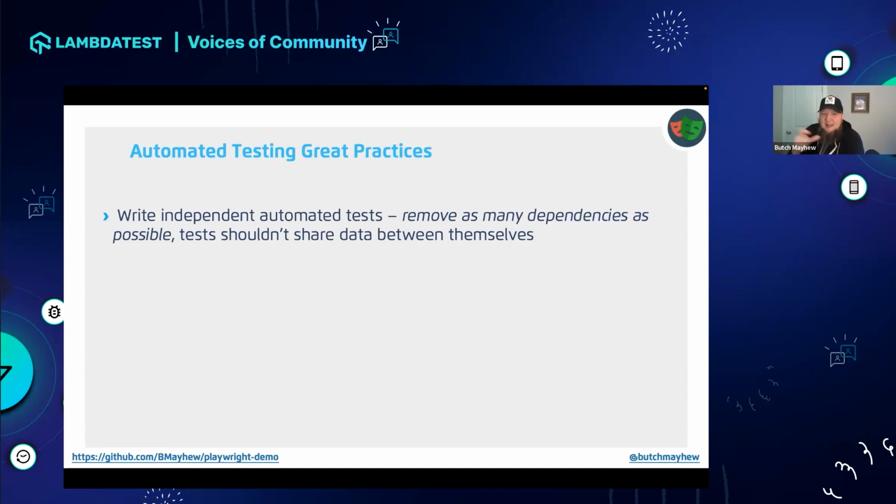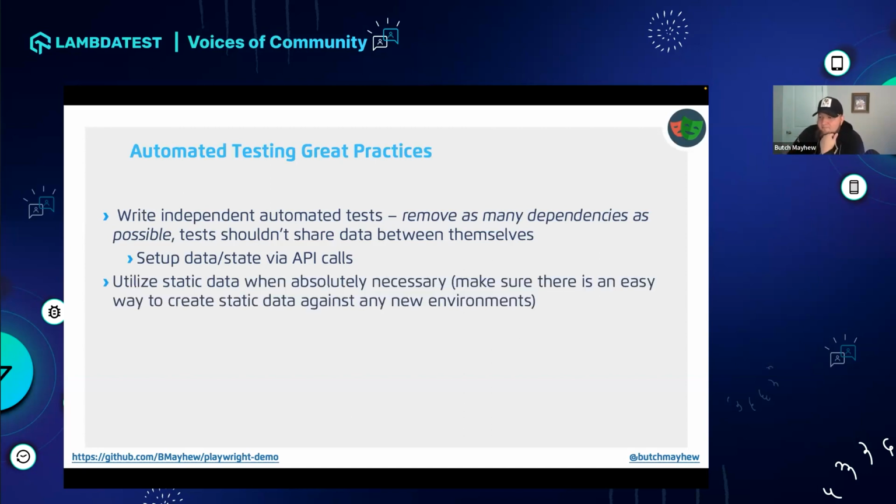What's nice is Playwright helps you do some of that, but you still have to make a conscious effort to not organize your tests that way. So what that means is you may want to set up data, hopefully via API calls, if you have access to that. If you have access to a database, any of these Playwright libraries with test runners, you can hook up a database to it pretty easily. It's just a matter of using whatever library you want to bring in to connect to the database. Playwright doesn't do that out of the box, but it's a coding language, so you would find the right library to do that. Similar to Selenium.